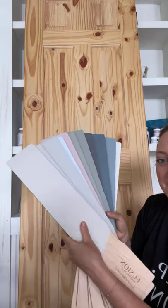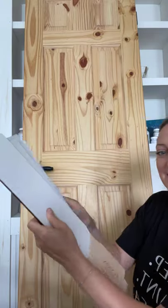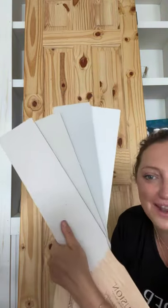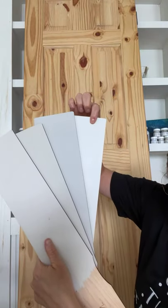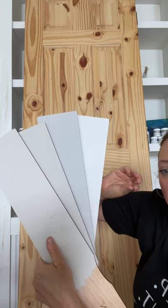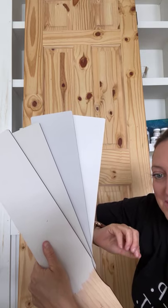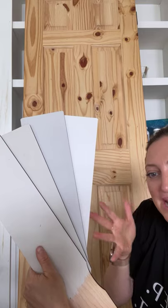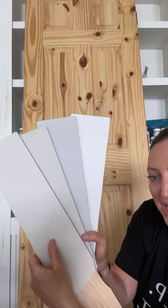We have a bunch of neutrals that we're coming out with. So let's go with those first. Amazing, amazing. Here we go. So four new neutrals. I think you can never have enough of them. And one of my favorite ones is Victorian Lace. That's this color right here. It's a super bright color. It's got a bit of a cool and warm tone to it, which is awesome. So you have a really nice blend of the two, and it kind of works in every scenario. So that is a really nice neutral white color.